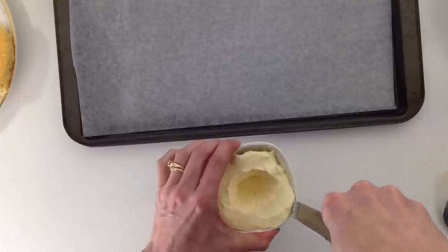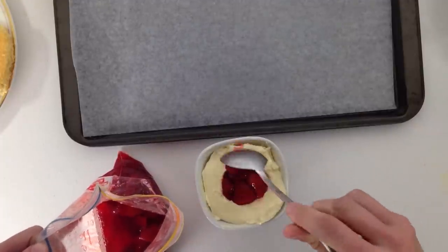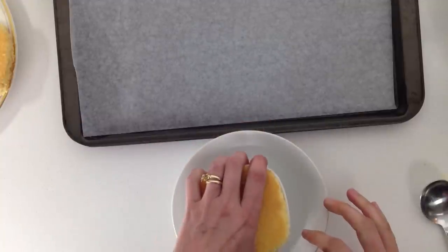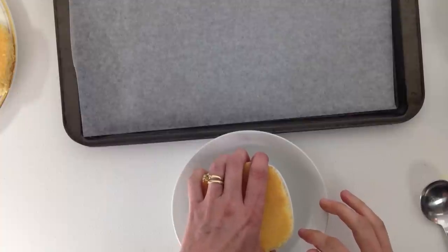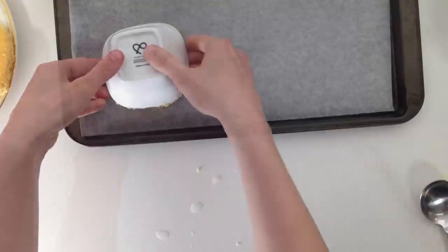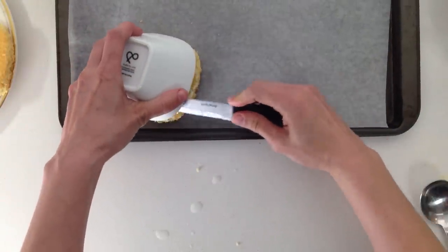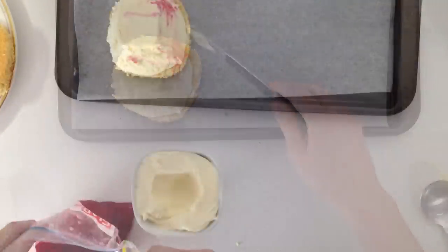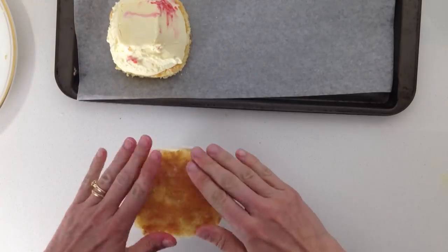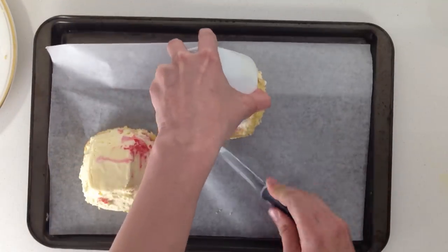Run a knife around the edge of your ice cream, spoon some strawberries into the centre, and then top it with your sponge cake and push it down slightly. If your ice cream is set really hard you can place it into a bowl of warm water to loosen it from the bowl. Then invert it and use a knife to help you ease it out of the bowl. You can make one large Bombe Alaska instead of individual ones — either a large bowl shape or a log shape works really nicely if you put the strawberries down the centre, making it easy to slice and it looks nice.